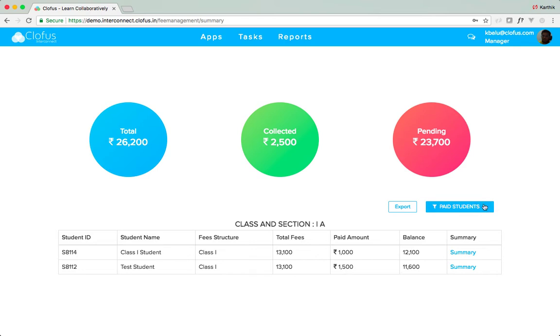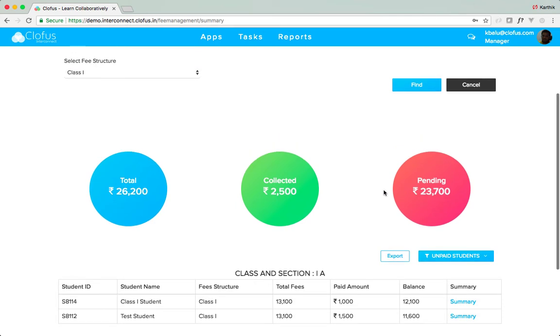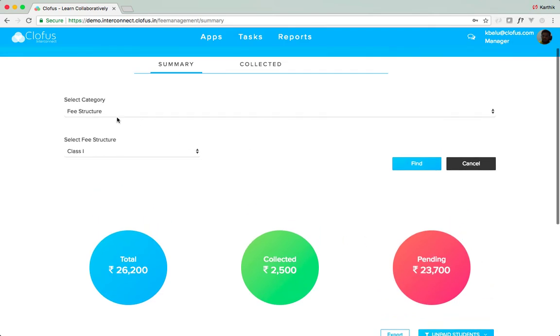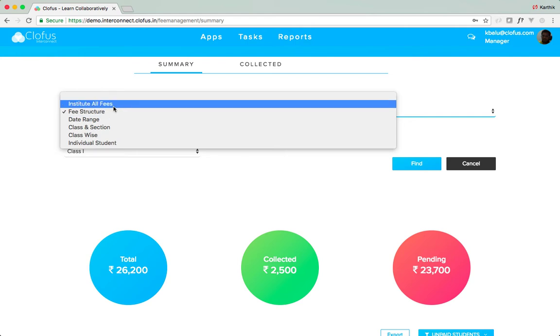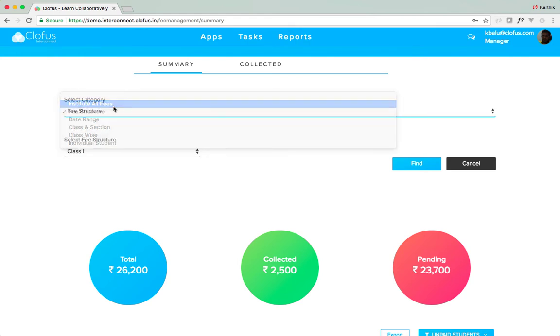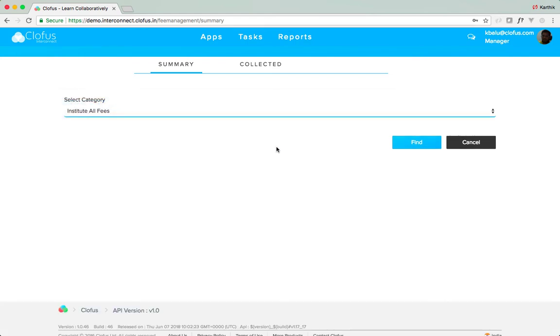If you click on unpaid students, these are students who haven't paid the entire amount, so that's why they're displayed on both paid and unpaid status. So that's how it is. You have a total of this much, you collected this, and you still have this much pending for this particular fee structure.